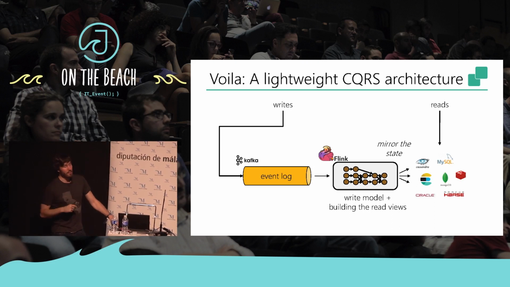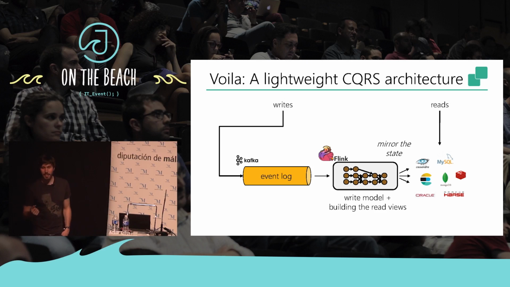The reads can, in theory, go directly against Flink because there's a module called queryable state, which allows you to expose state from within processes. And when you want to access it, even if the state is sharded, the queries will figure out what shard is important for you and route the queries. What you can also do is mirror the states that you've computed for reading into an outside database. And that is a much simpler thing to do than maintaining the state directly in the database because you're never reading the state from the database in your write model, so you don't have any consistency issues, right? You're just reading the authoritative state from your memory, and the only thing you're doing is mirroring changes or aggregated changes out to a database.